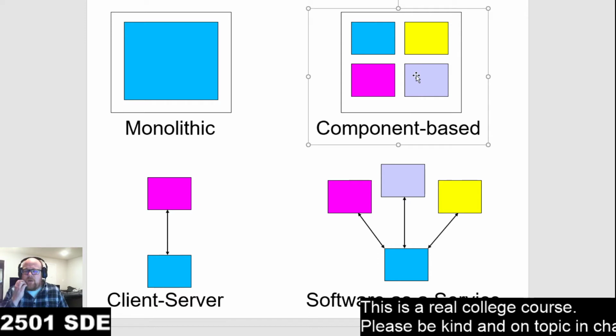From there, we also have component-based. So you can think of component-based as a bunch of individual, separate applications glued together. Now, these applications may be related, but they really are implemented separately. A good example of this would be, say, if you had like Facebook, for example.